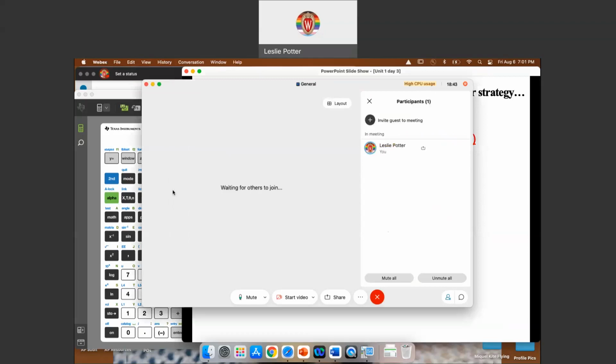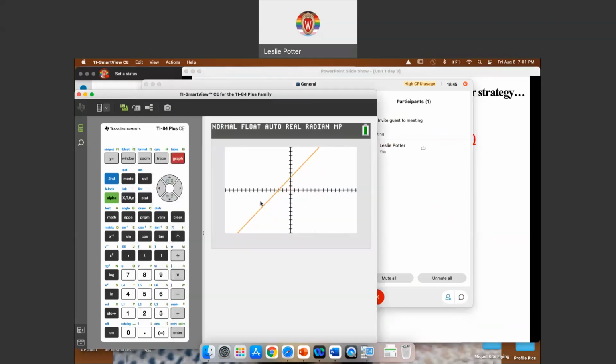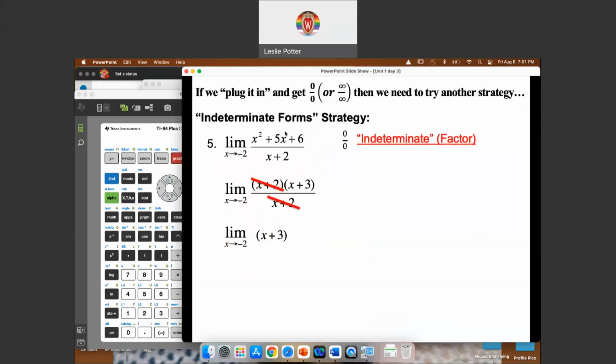And if you notice, whoops, wrong screen. If you notice, x plus 3 is a line with an intercept at 3 and a slope of 1, right? Up 1, right 1, up 1, right 1. Isn't that what we see? We see a line here, but because it came from a rational expression, we have a line with a hole right there. And the hole is created by the fact that we're canceling factors.